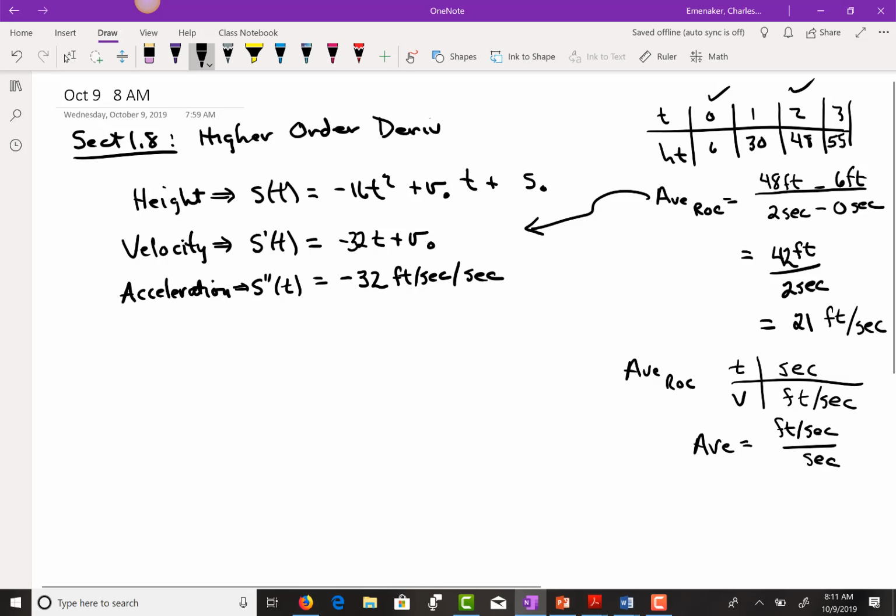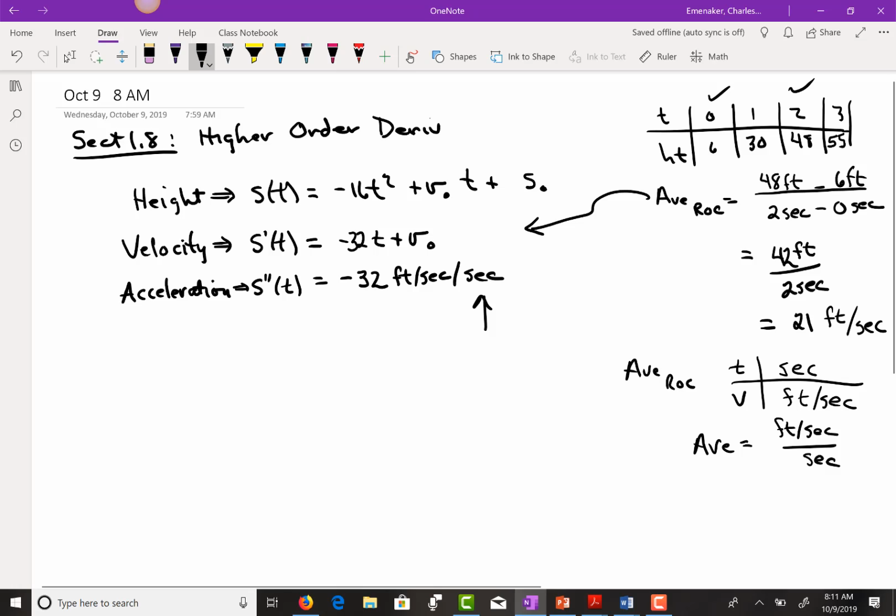Which gives you a unit that, if you've had some physics, you've seen some strange things like that before. But if you've not had any physics, this may be the first time you've ever seen anything like feet per second per second. And what that means is, this last per second means that every second the velocity changes by a negative 32 feet per second. What does the negative mean on that? It's moving in a downward direction. So the negative just tells you the direction that things are moving.